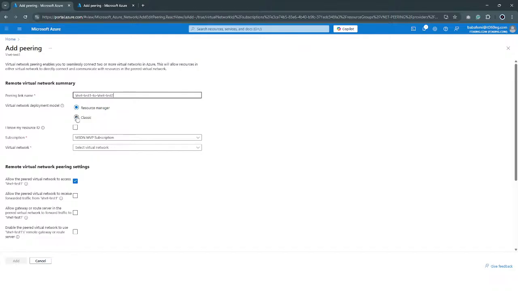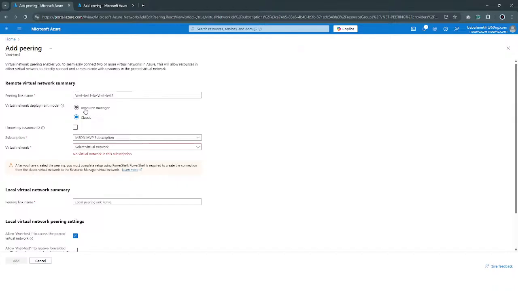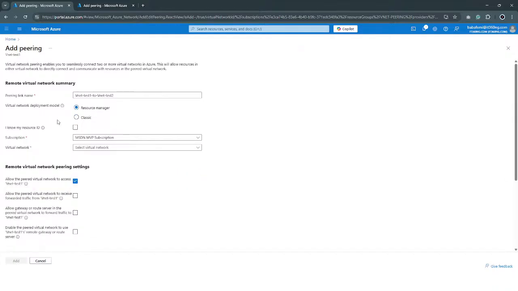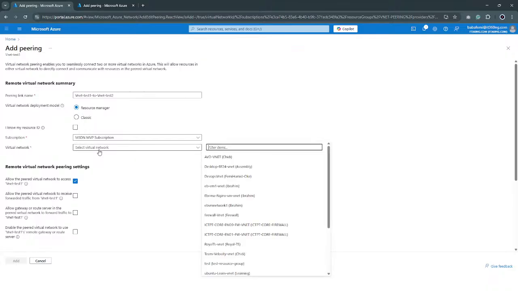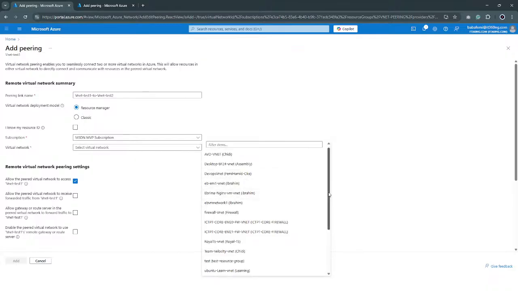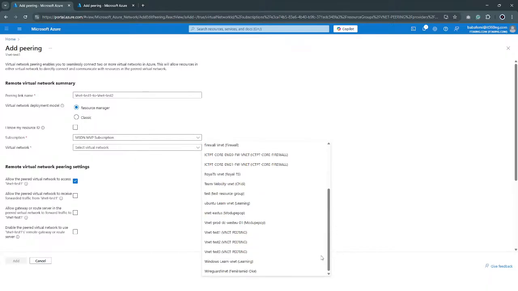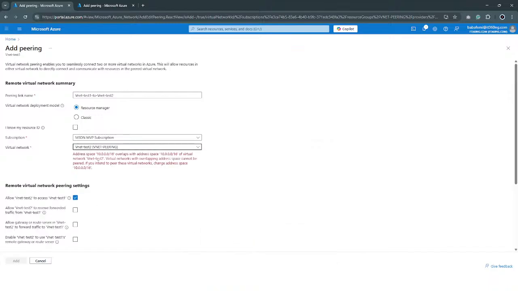Now, the resource manager, do you want classic? No classic anymore. Those are the types of VNet that we use to create. Then select the virtual network. For this virtual network, I'm just going to select VNet2, because that's the one I want to connect to.